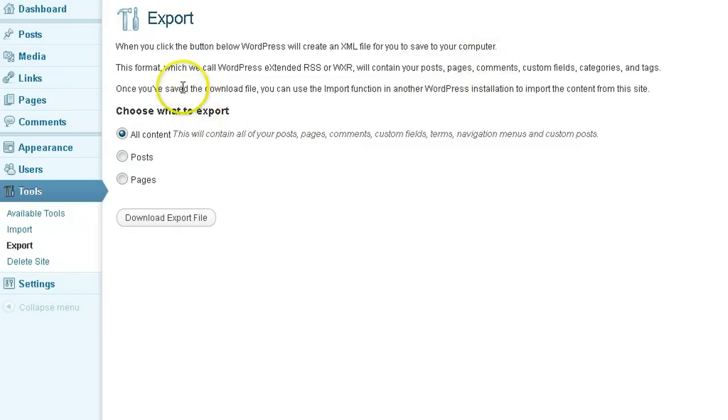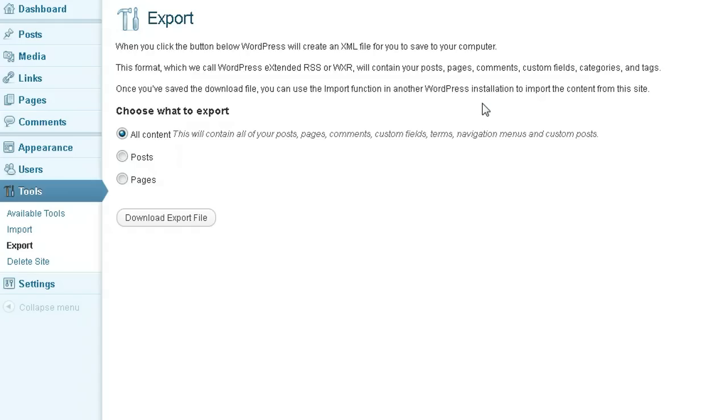This format, which we will call WordPress Extended RSS or WXR, will contain your posts, pages, comments, custom fields, categories, and tags. Once you've saved the download file, you can use the import function in another WordPress installation to import the content from this site.